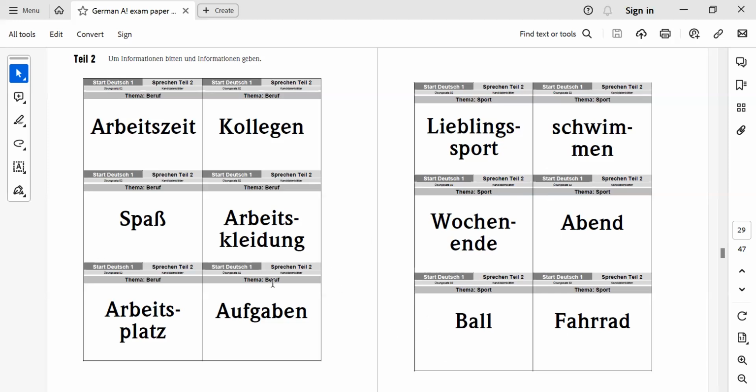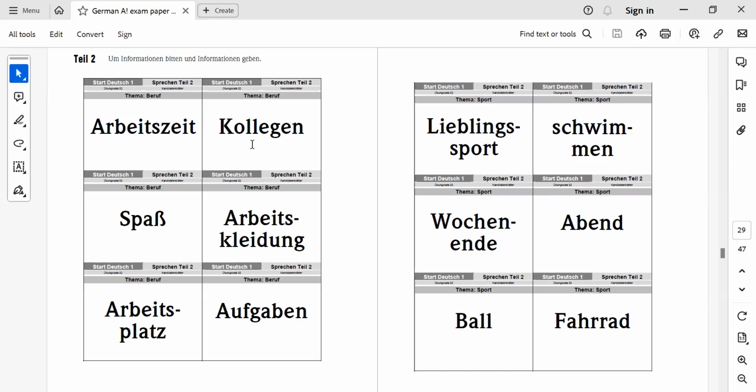Okay, so this many cards are there. Now suppose she gives you Arbeitszeit and Kollegen. Now you have to form a question to your partner. It can be he or she, so that they answer it. They should understand your question. You should properly form it. Then only you get another 10 marks for this. Just 10 marks. So the complete marks are like 25 marks.